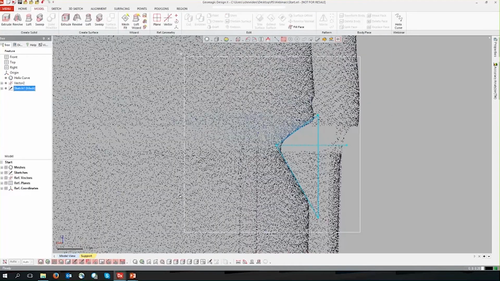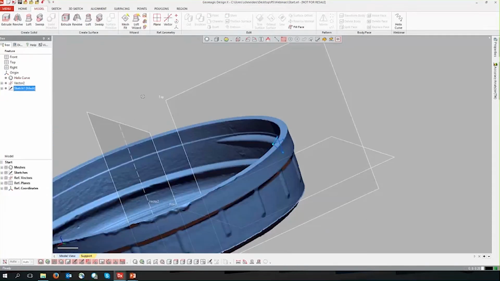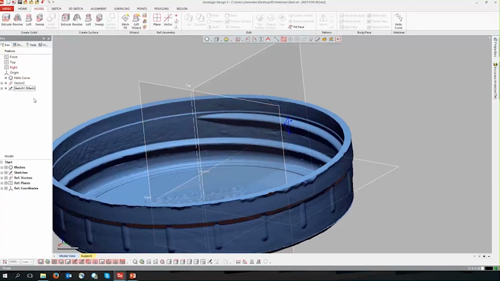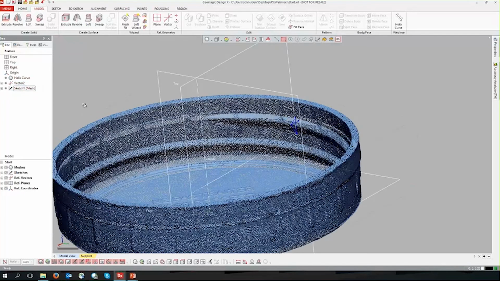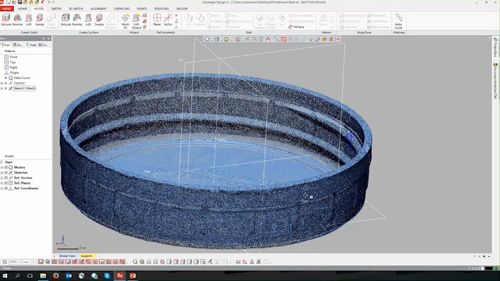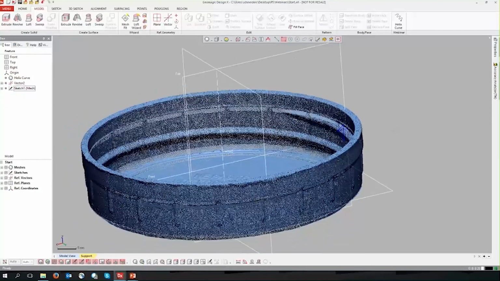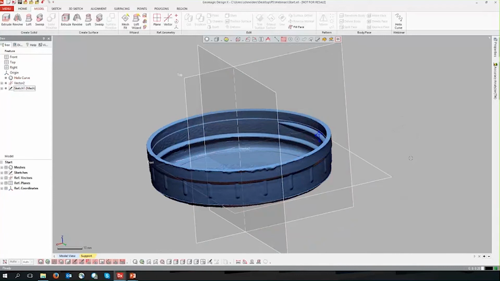So we'll come out of our sketch here. We'll turn our mesh back on and see what we have. So right now we have our centerline vector, which is where we're going to construct our helix from. We have our 2D mesh sketch, so we're building up our history tree of things on the left-hand side in our model manager. And then we're going to go into our helix and start talking about that command specifically.